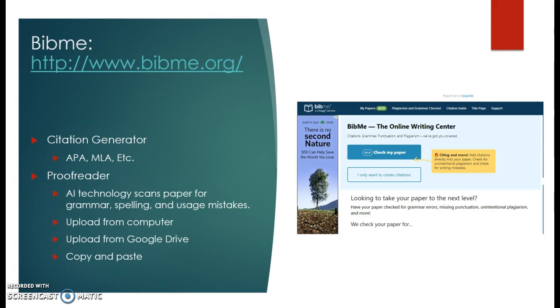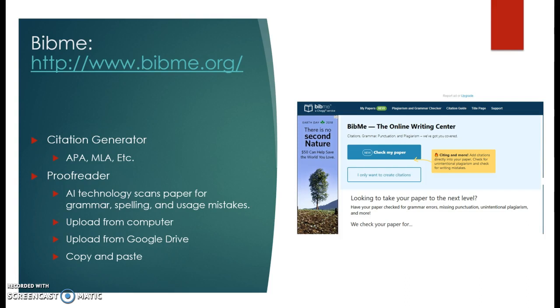Another thing I'm hoping that this tool will do is to help them see common writing mistakes and be able to correct their writing in the future without the need of a tool to do it for them. A lot of the mistakes that students make in their papers are very common, and they make the same mistakes over and over again. So I'm hoping that when they use a proofreading site such as BibMe, that they will start seeing that those mistakes are showing up over and over again, and in the future they will correct them as they're writing their papers. And as I said, this free tool will proofread papers and create citations for students.